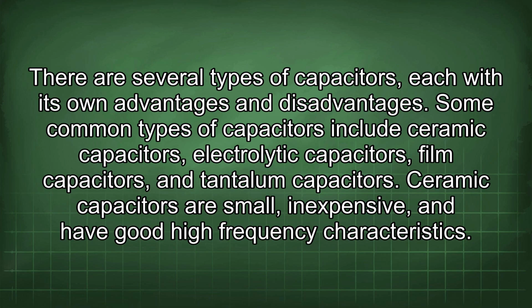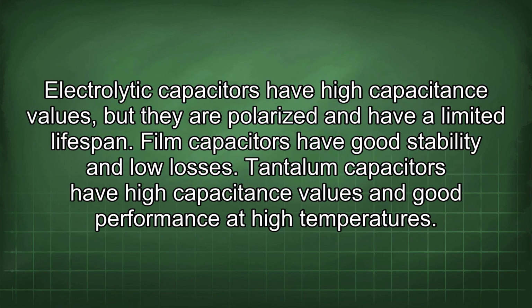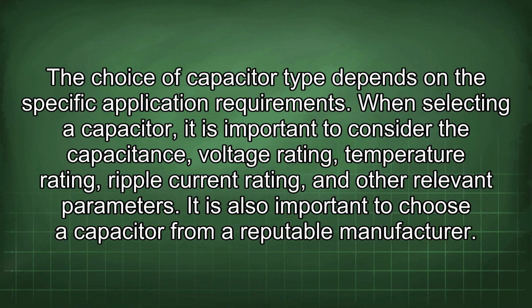Ceramic capacitors are small, inexpensive, and have good high-frequency characteristics. Electrolytic capacitors have high capacitance values, but they are polarized and have a limited lifespan. Film capacitors have good stability and low losses. Tantalum capacitors have high capacitance values and good performance at high temperatures. The choice of capacitor type depends on the specific application requirements.